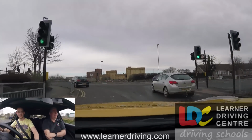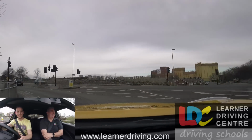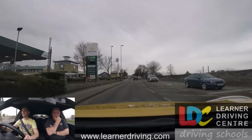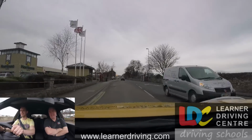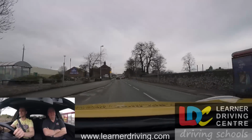Couldn't see anything on any cars even lighting up. There were no signs, nothing there, no glass windows, no nothing. Not much to help you, was it? No. To be fair. But yeah, you're right, you can see the reflection of the windows at night time, you can see the light. Yeah. Bus shelters are good when they've got lights on there, because it shines up good in them.